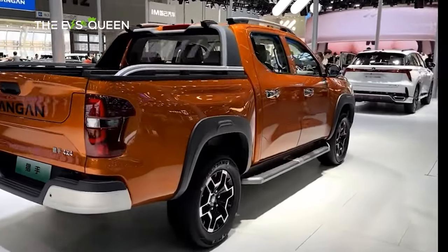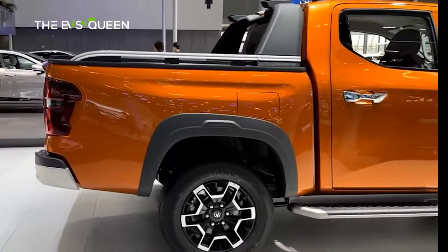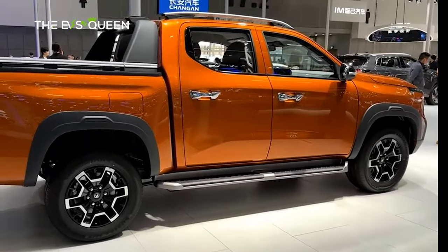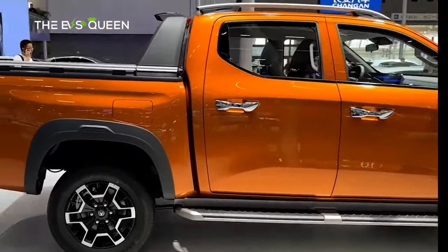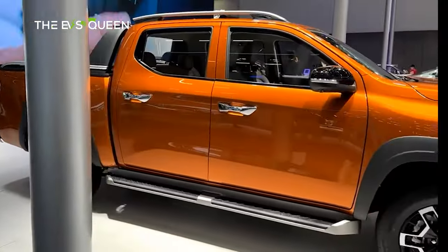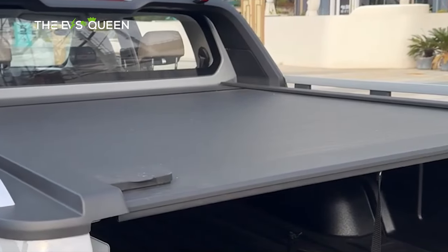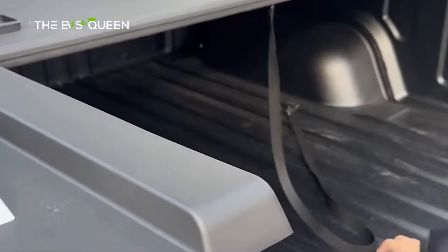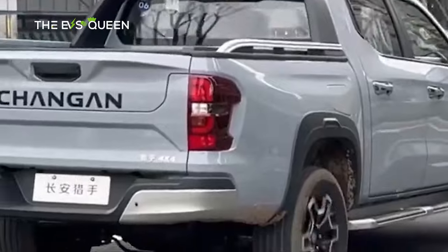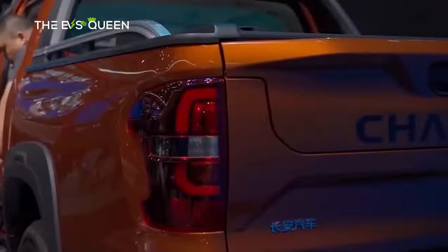This means that the standard version has a bed of 1,600 by 1,595 by 500 mm, while in the longer version it is 1,850 by 1,595 by 500 mm. Usefully, the tailgate incorporates a drop-down step, which is 530 mm off the ground. The bay itself is 830 mm off the ground. The sides of the passenger compartment have running boards. A manual roller shutter is also available for the cargo bay.